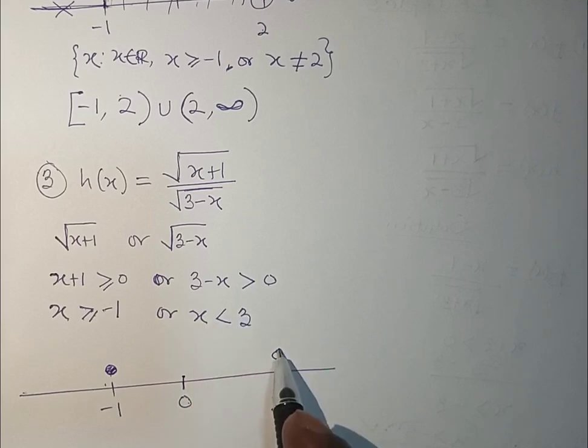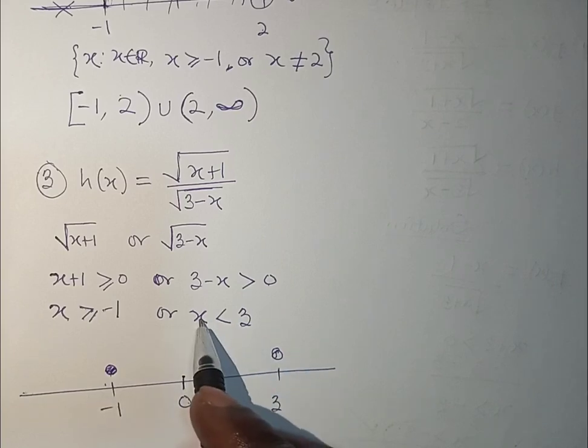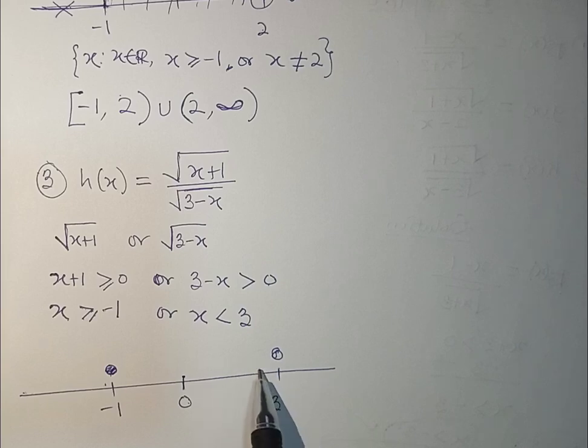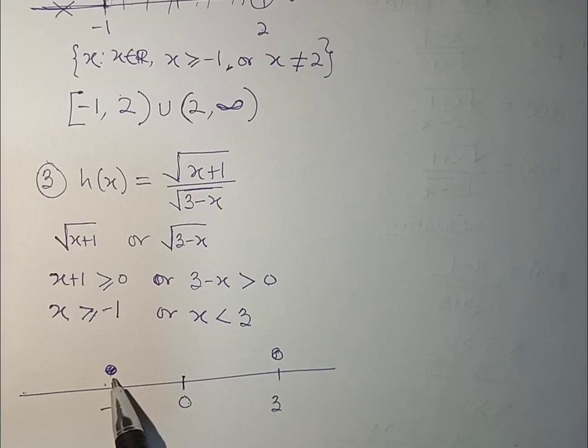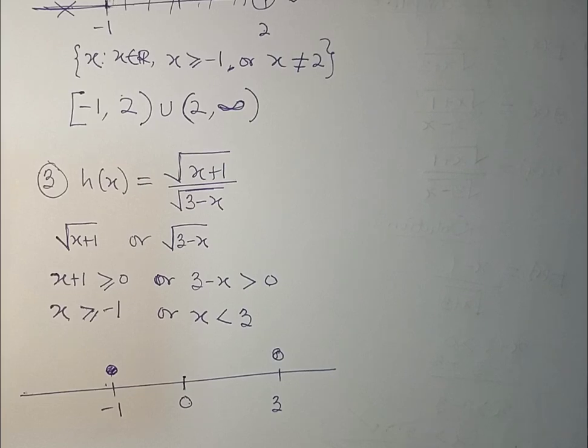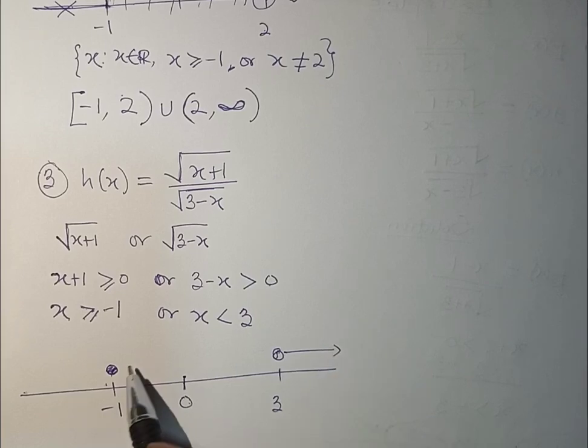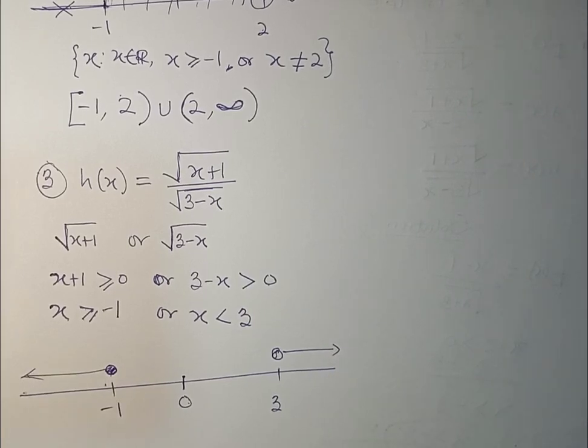So we are saying that 3 should be greater than x. So we are looking at all values of x that are less than 3. So if that is the case, then I can talk of 2, 1, 0, -1 up to infinity. And we are also saying that we are looking at numbers that are greater or equal to -1. If that is the case, I can also talk of 0. I can even talk about -1 itself because it is inclusive. 0, 2, 3 up to infinity.